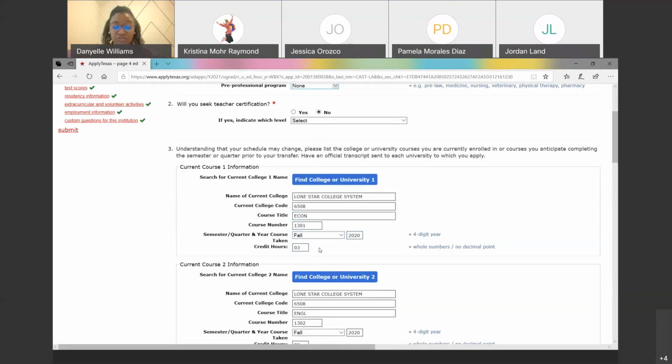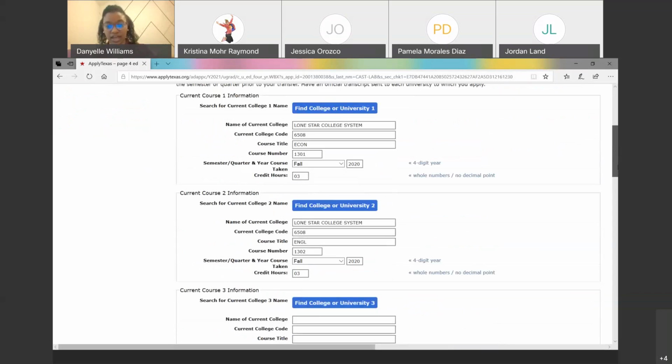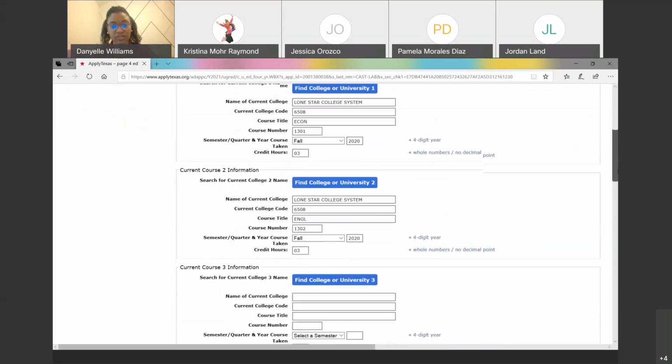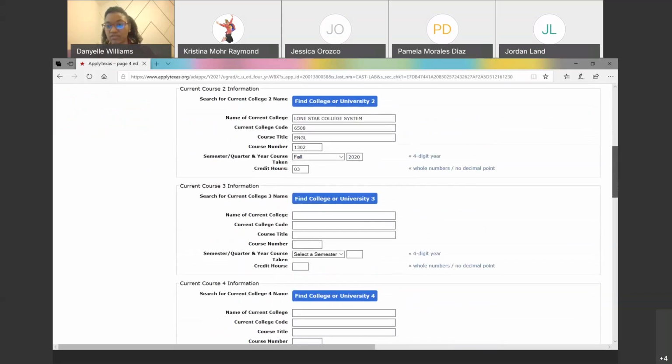For those who don't know, in order to find your credit hour, it's going to be the second number in your course number. So for instance, if you've taken biology 1408, credit hour is going to be a 4, since the second number in that course number is going to be that 4. Okay, and so you're going to enter this for every class, okay? So all the ones that you are currently enrolled in, you would have to do that same search and enter the information in there. And then for any that you would take, for example, before you went to the university, you would enter that in here as well.